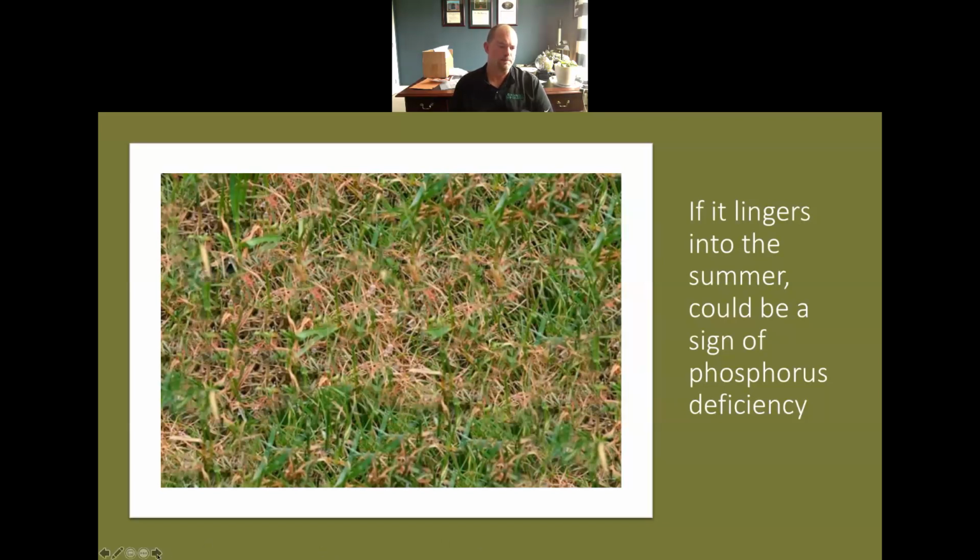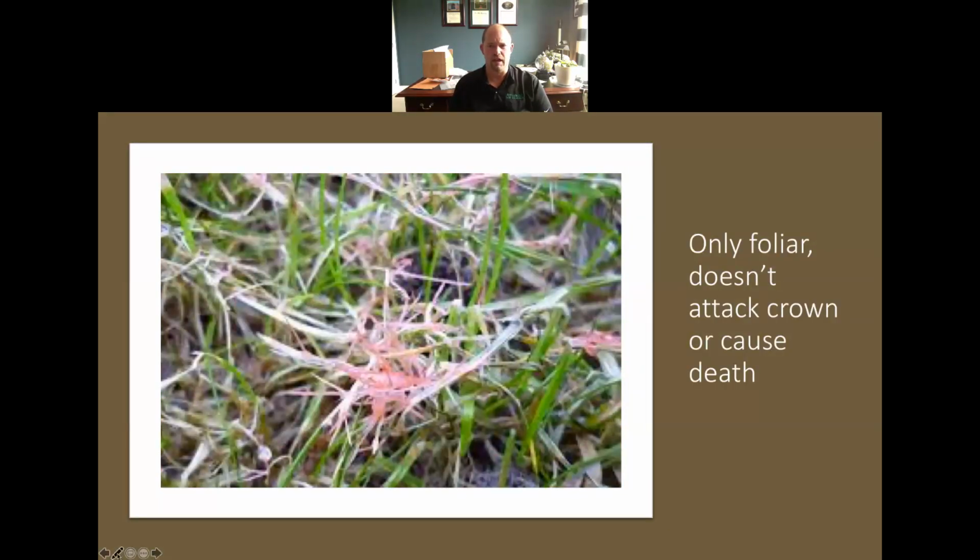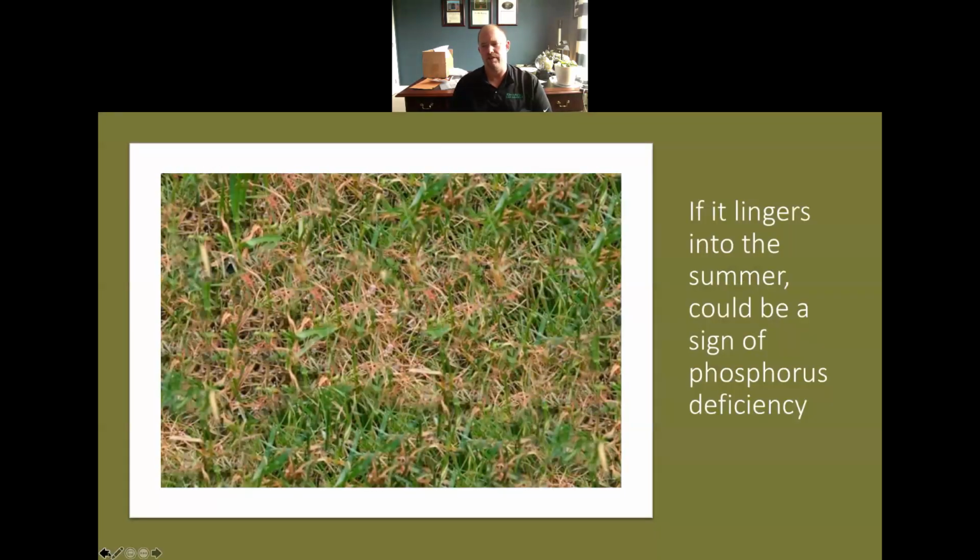And I actually saw this years ago. I started seeing this where it was lingering on into the summertime. I reached out to Joe Rimelspach at Ohio State, one of my former faculty members when I was going through school, as a pathologist, and I said, something's going on here, and he agreed. He said, this really isn't normal.